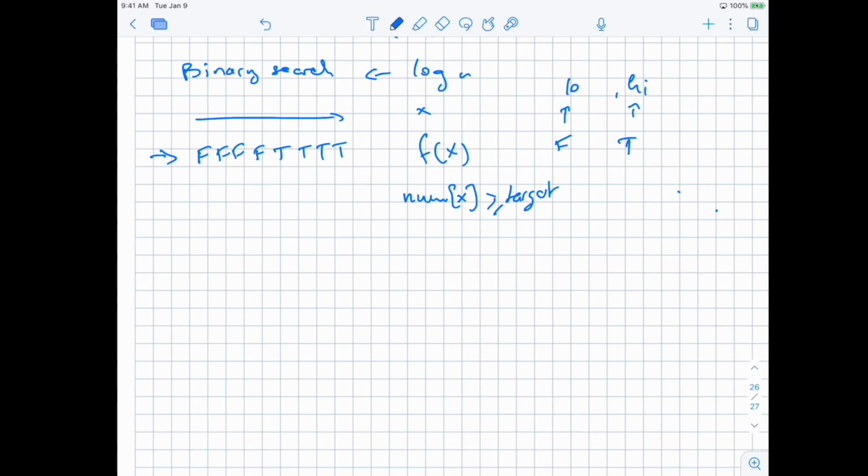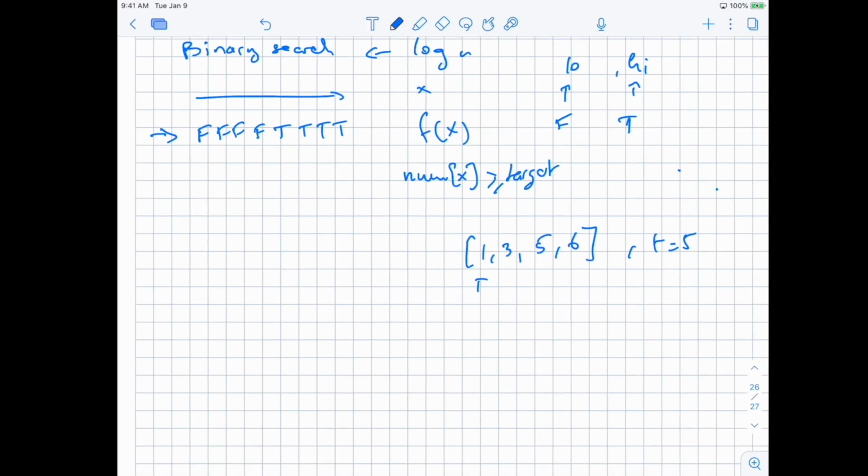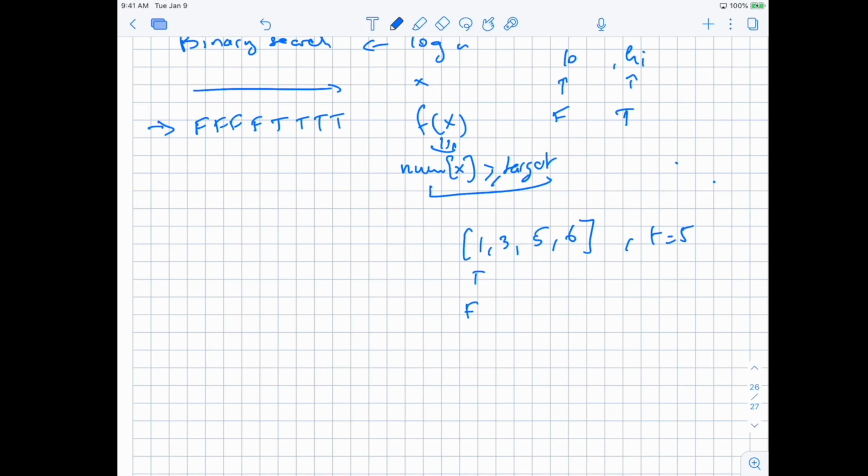For example, with 1, 3, 5, 6, and target equal to 5: with 1 it's smaller, so the function is false. With 3 it's smaller than 5, so it's not bigger or equal to target, so false here. But here it's equal, so we're true. And here it's bigger, so true. You can see that because the array is sorted, as you get more values, it's always going to be true, because if something is bigger or equal to this one, then something bigger is still bigger, right?